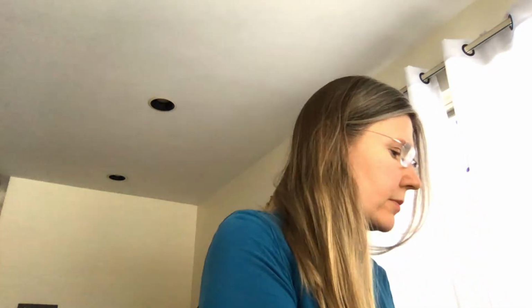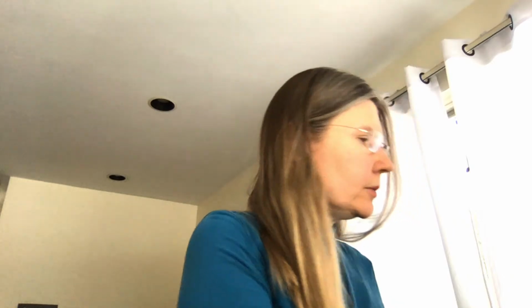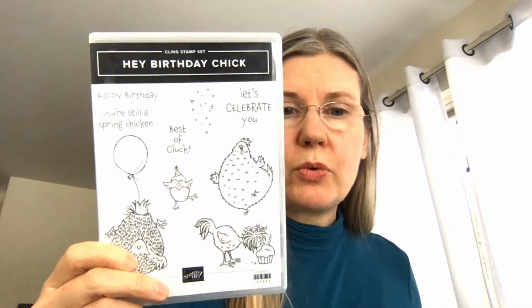And then they came out with Hey Birthday Chick, and that's a stamp set in our Jan to June mini. That one looks like this. Okay, and I should go back. This was Hey Chick from way back in the day. That's Hey Chick. And now we also have Hey Birthday Chick, which was in the Jan to June mini. And now we also have a die set for Hey Birthday Chick.